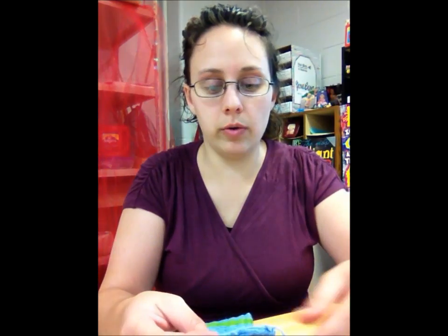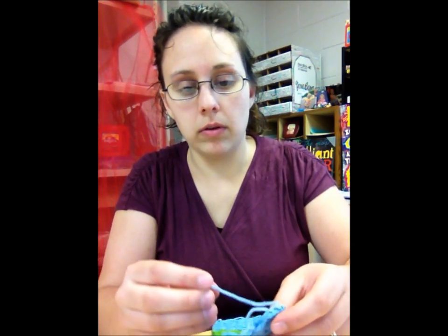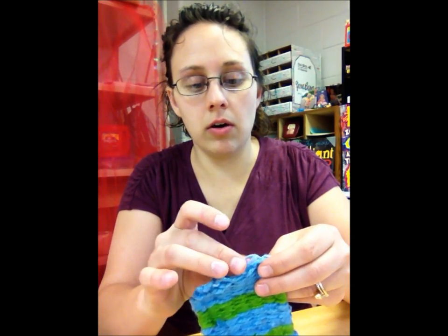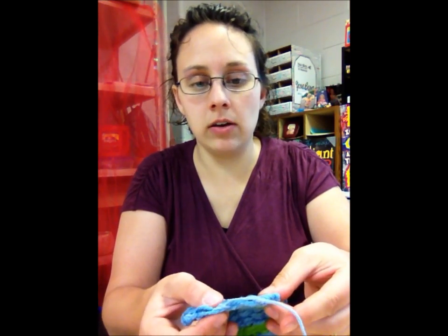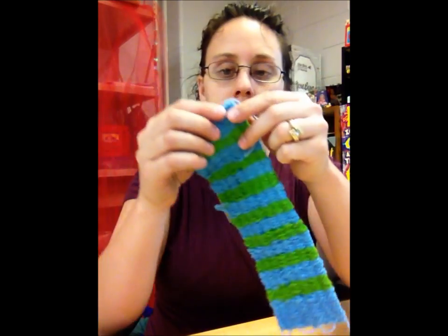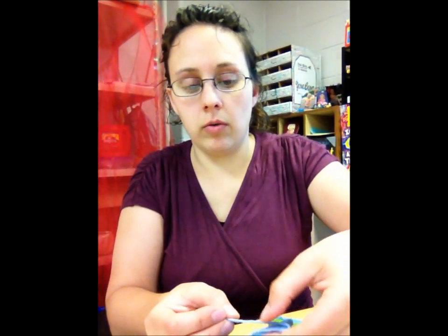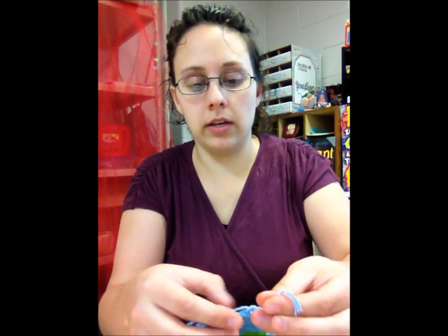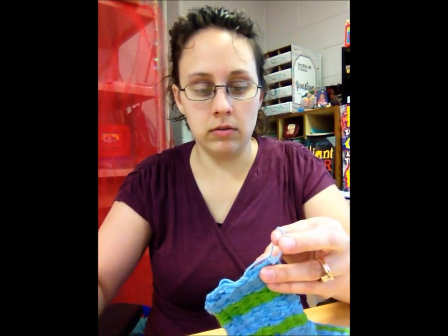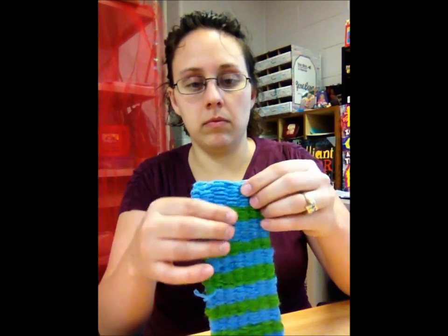And this time I'm going to make a knot. I can pull this up, pull that up, tuck this yarn in and pull it tight. I have a single knot. I don't know if you can see, there's a single knot. And I'm going to do it one more time. So I'm going to go over this loop, tuck it in, and pull it down tight. I can trim this end, adjust my side. So the end of my weaving.